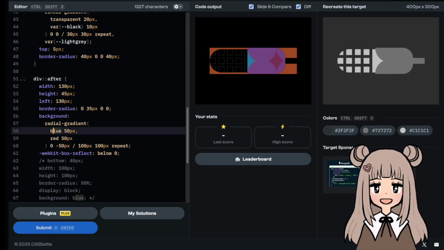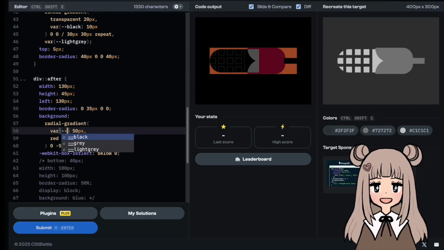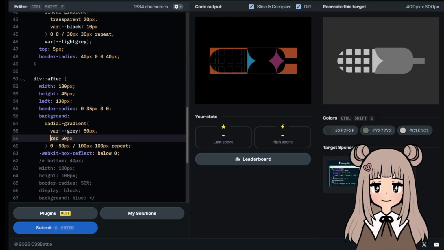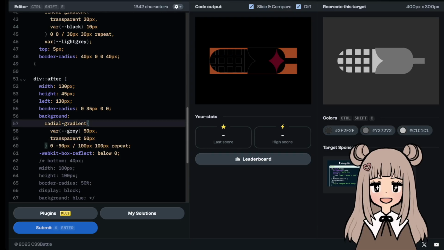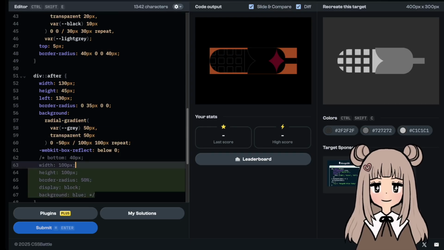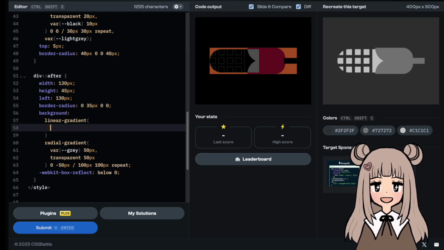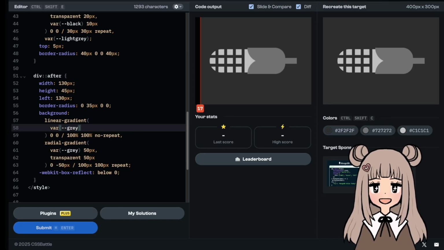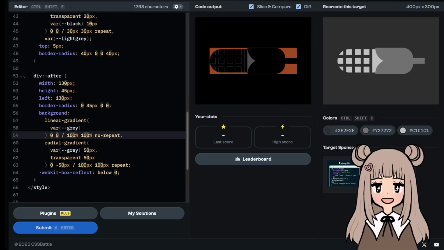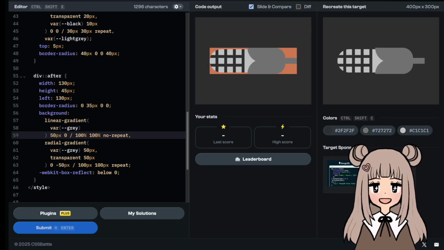Let's change this blue value to be gray and this red to be transparent. And we can probably get rid of this bit here. I'm going to add a linear gradient on top just to cover the rest of that husk. Add in gray and shift the x-axis along. Cool. Let's turn off the diff mode, have a look.